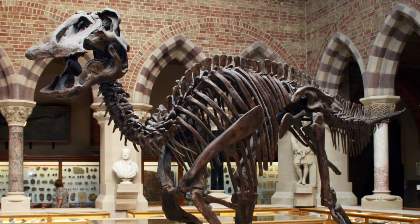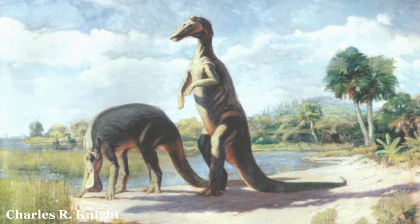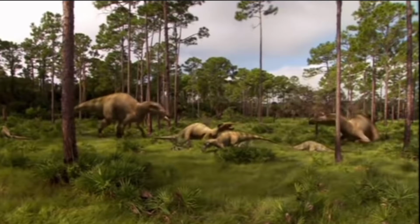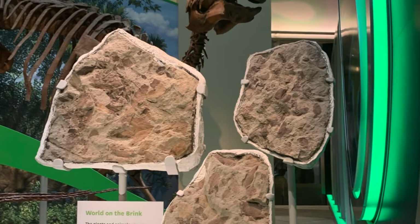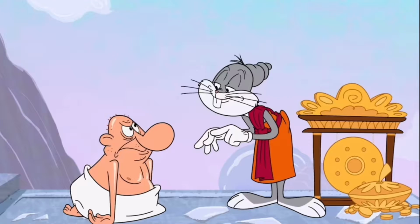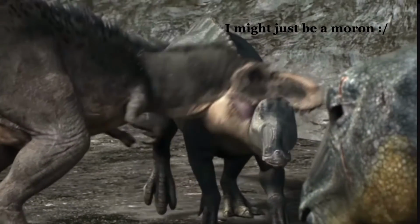Edmontosaurus is a genus of Saurolophine hadrosaur from the late Cretaceous. The specific species we'll be focusing on is Hell Creek's favorite punching bag, Edmontosaurus annectens. It was discovered in the late 1800s and has gone through a whole bunch of names. If you're from the 90s or early 2000s, the name Anatotitan or Anatosaurus may be familiar. Edmontosaurus as a genus is the most well-studied hadrosaur in paleontology. This is infuriating because for the life of me, I couldn't find detailed or even accessible descriptions of its skeleton.